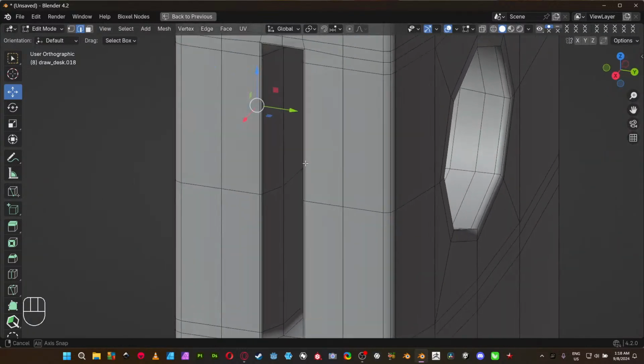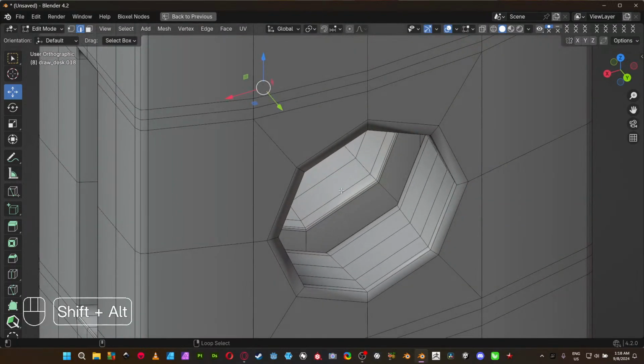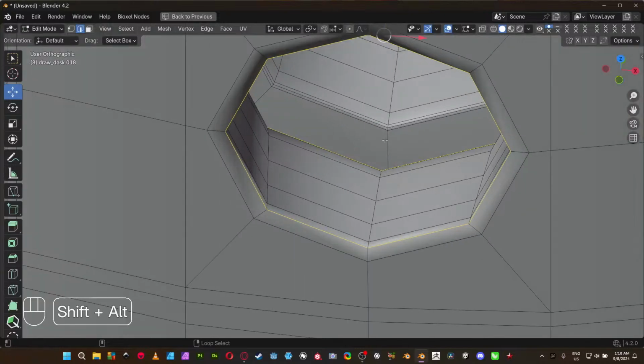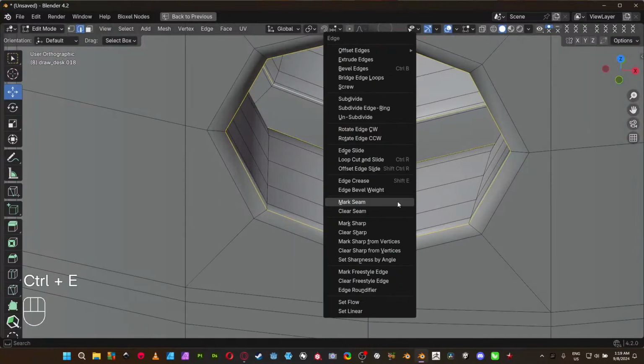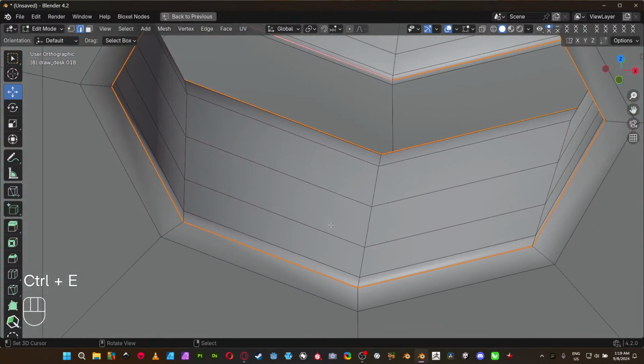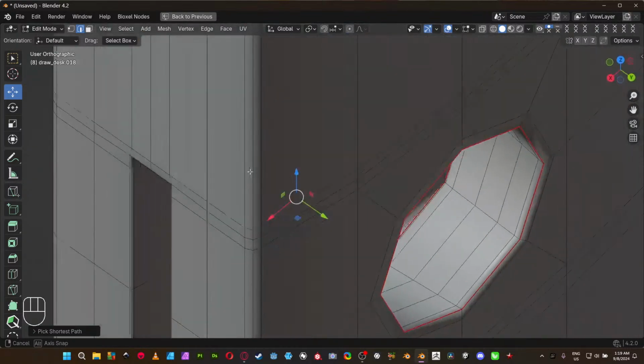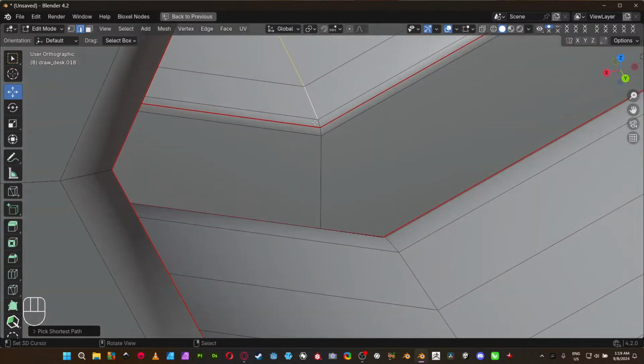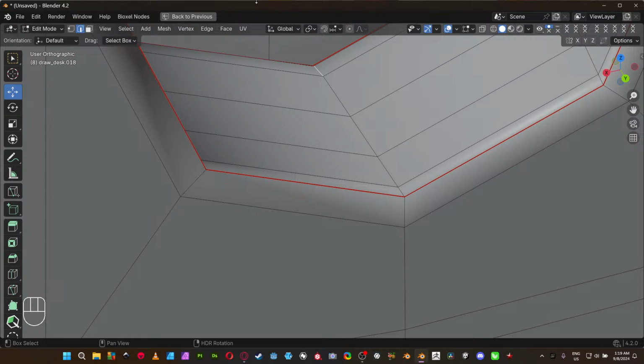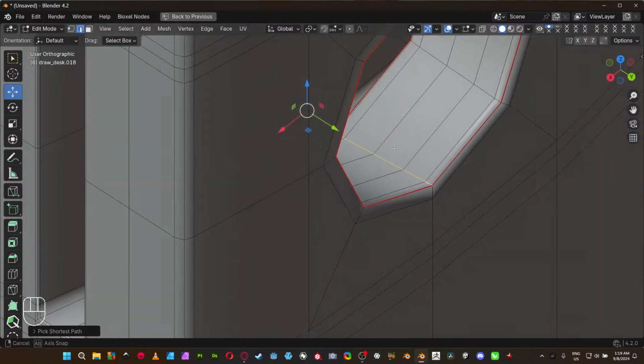So let's just add a cut in there. Let's just add another cut in there, and this one. Let's just mark the seams, and we're going to be able to mark the seams in here. Just go to the other side just to make sure that it's going to the other side. Exactly the same thing. So let's just go in here.